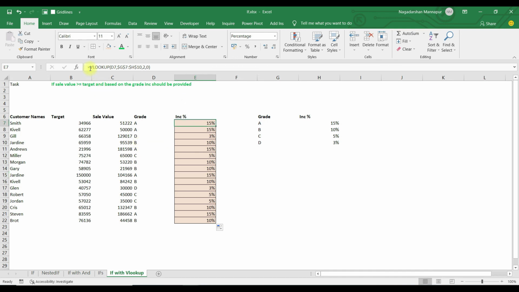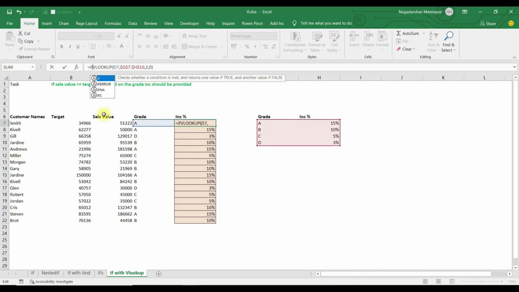So before that VLOOKUP, I will just add if condition. If a sale value is greater than or at least equal to the target or not. If a sale value is greater than or at least equal to the target, then in place of true, VLOOKUP should work. So based on the grade, it will bring the incentive if it is target achieved.